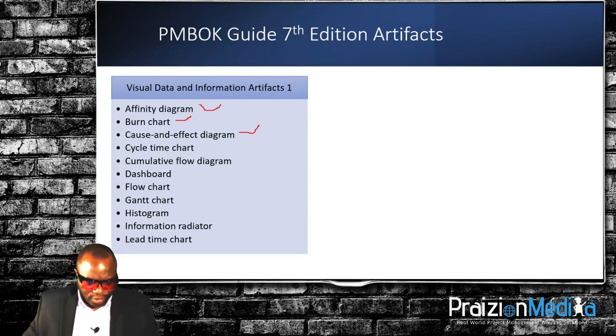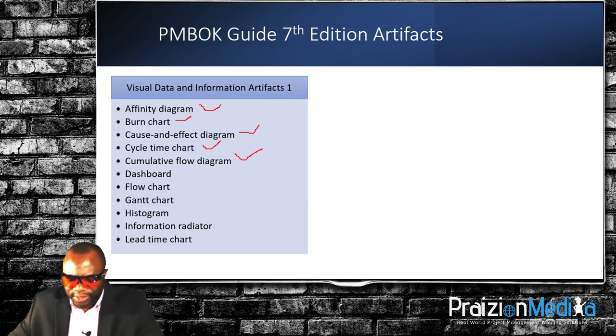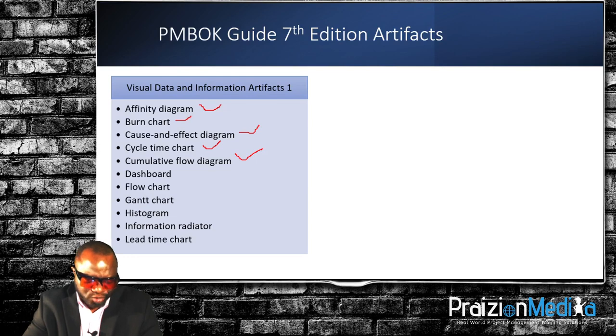Next one is cumulative flow diagram, CFD. And it says this chart indicates features completed over time, features in development, and those in the backlog. They've got a great example of that in the Agile Practice Guide. The next one here is cycle time chart. This diagram shows the average cycle time of the work items completed over time. A cycle time chart may be shown as a scatter diagram or a bar chart. So they give you a lot of descriptions. However, there's no example visual for you.